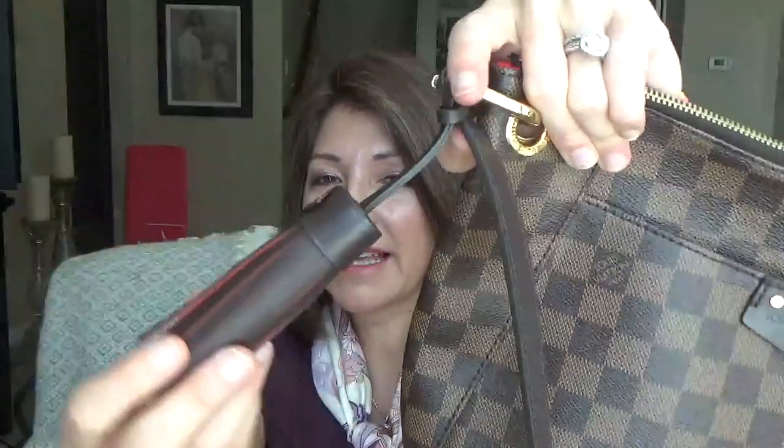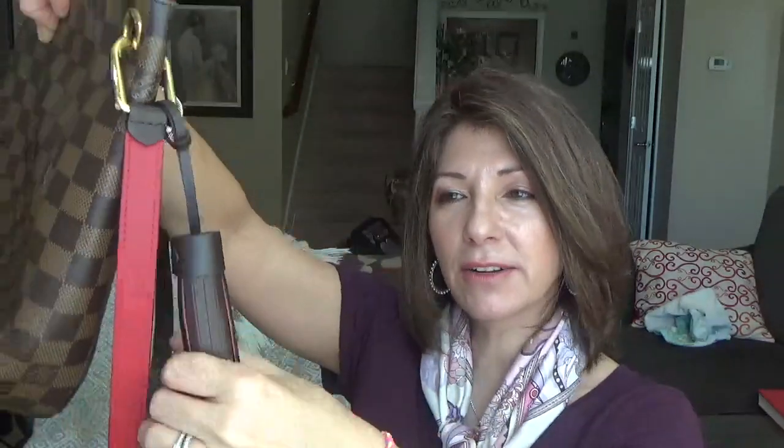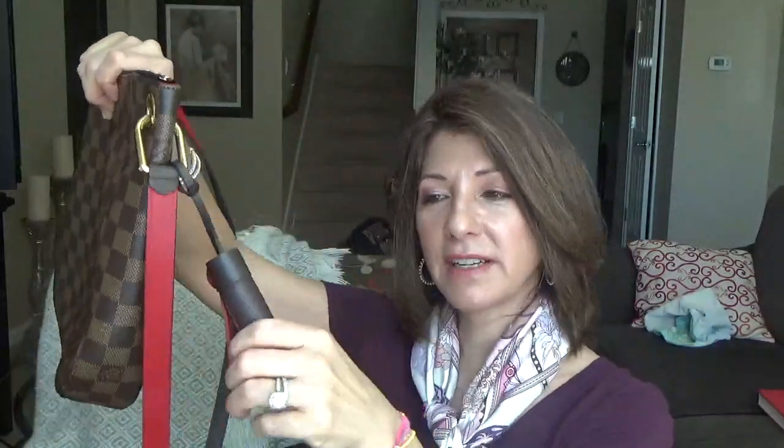I don't see that it has any on this side as well. I think the zipper still looks great without any fading on my bag. And there's a tassel here. I know there's a couple people that ask me about the tassel and they don't like the tassel because it comes on other Louis Vuitton bags as well, but I don't see that it's sticking out. What I usually do is I'll stick my hair tie on here, and if I ever need it, I just pull it off and I use it, and it also helps keep this tassel looking pretty nice.